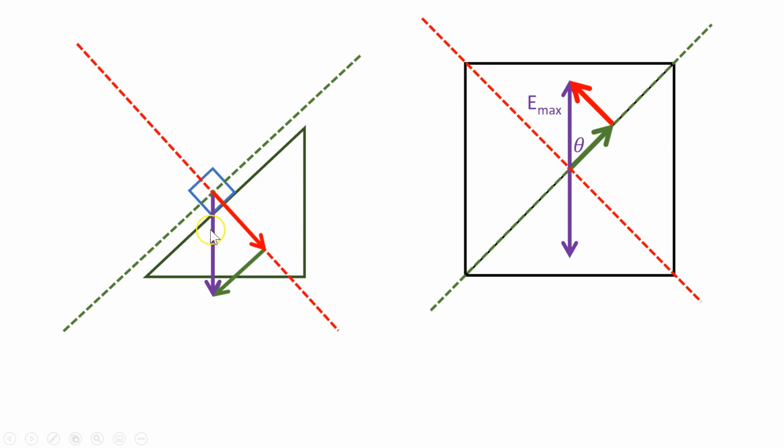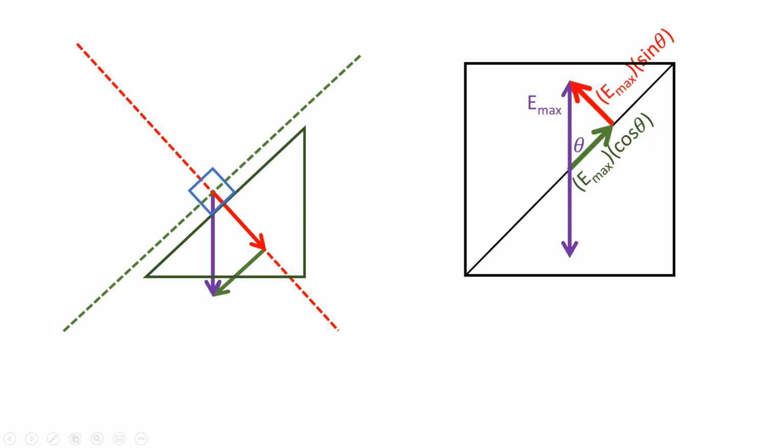Just as gravity was the hypotenuse with these tilted components, the electric field amplitude here, that's the hypotenuse with these two components. So the next question is, which component is the cosine component and which one is the sine component? Cosine is adjacent, so green, that's the component that uses the cosine, hypotenuse cosine theta, and red, that's the component that uses sine. So remember, we don't really care about red because green is the one that gets through.